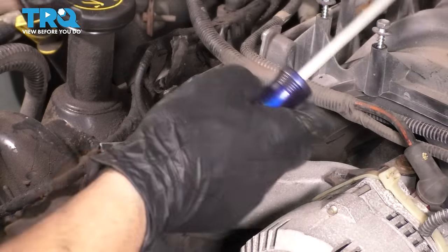While it's warming up, pay attention to this temperature gauge and make sure it doesn't go above the halfway mark. Right now it's still cold, I just turned it on, but once it reaches full operating temperature, shut it off and obviously make sure you have heat through the vents. With everything back together, go ahead and run the vehicle and make sure everything is good, and then take it for a road test.